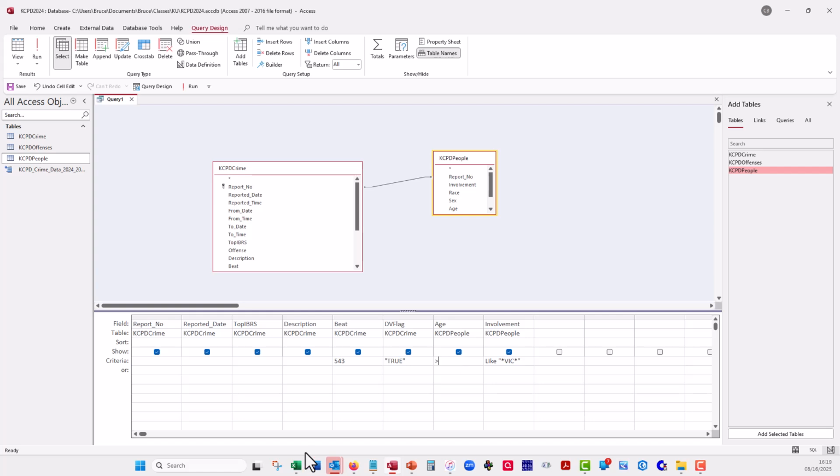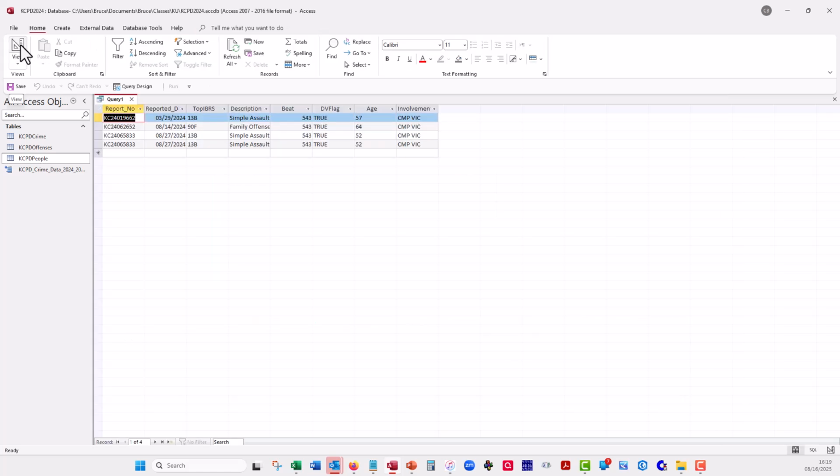So, greater than 50. And there we get 4 incidents in which the victim is over the age of 50 and has been subjected to a domestic violence incident in beat 543.